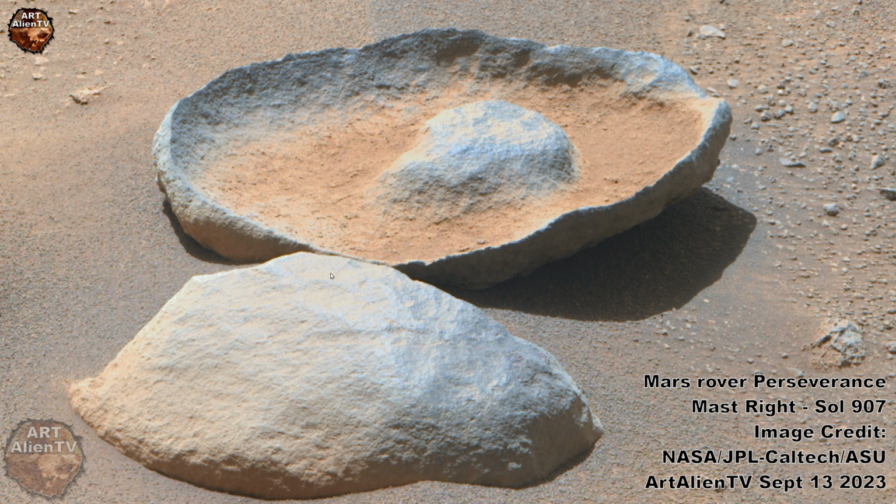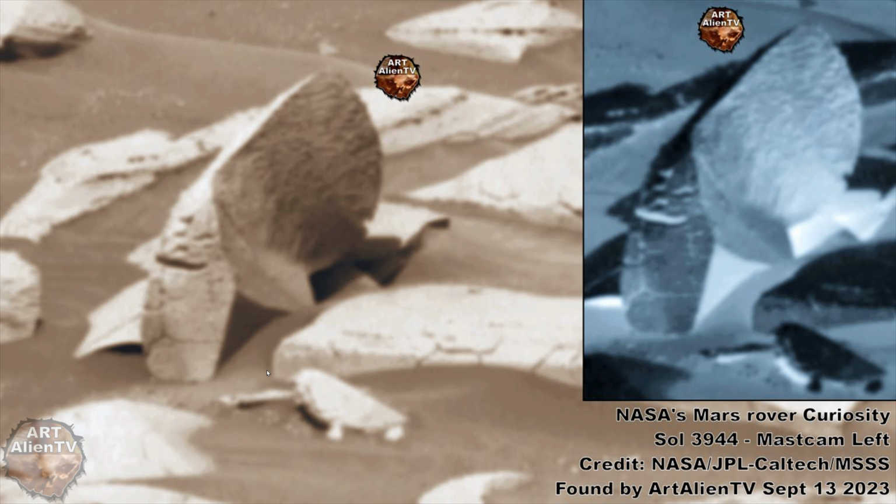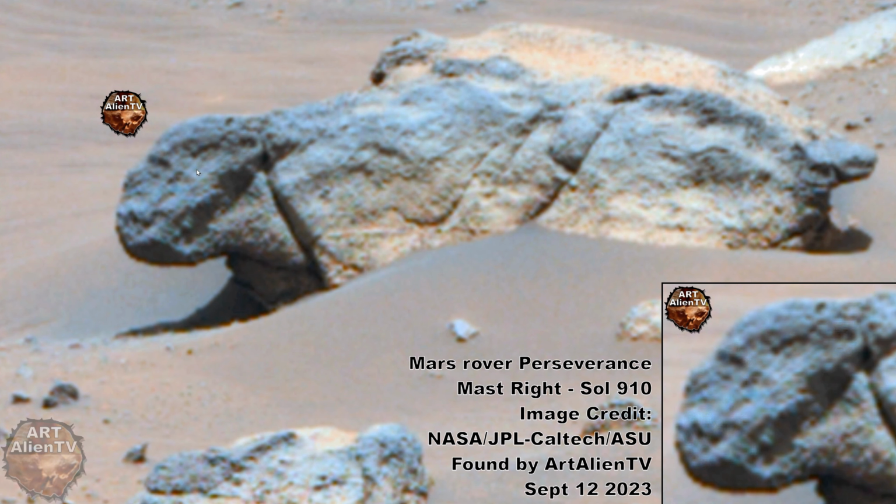We got crazy things like this, which was a recent find. Loads of people have shown this, which I think may be some kind of millstone where perhaps flour was ground, maybe. Who knows? Very interesting, though. We have crazy things like this. This is one I showed recently. I called this the blade, part of something.